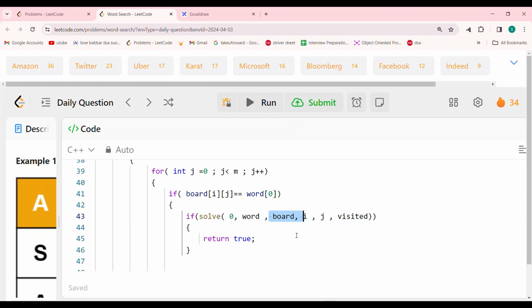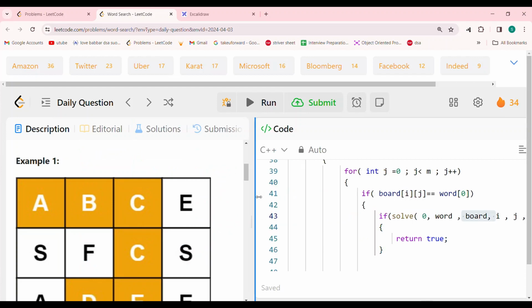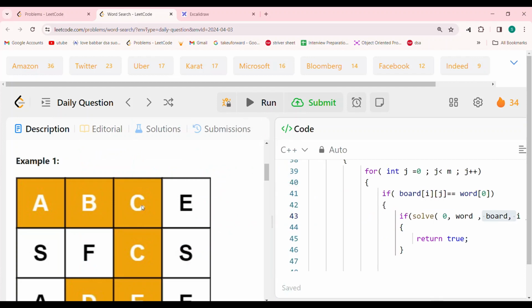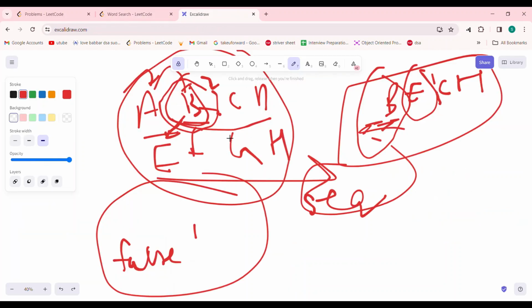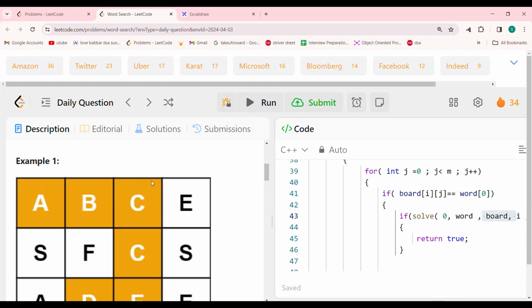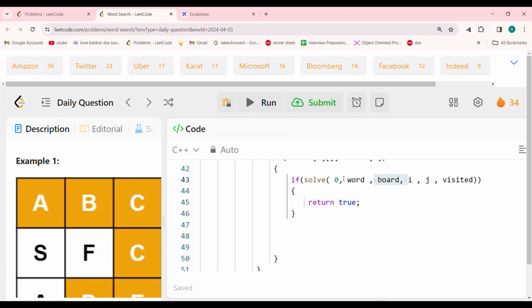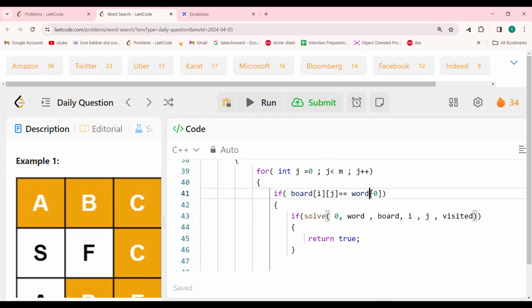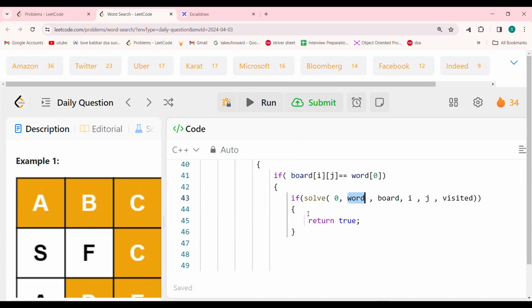Visited is an array which we are creating, so that if one element is visited once, it should not go back. For example, a b c, then C. Now you should not be going to C again, right? If you go to C again, then it will be an infinite loop. You go to C, go back to C, then again come back to C. So it will be an infinite thing. So you are taking a visited array for this case, right? Visited, and 0 is the index, which is, for example, word of 0 is here, so you will pass a 0 for it, and the word itself you will pass, and if it returns a true, the whole loop, then you will return a true.